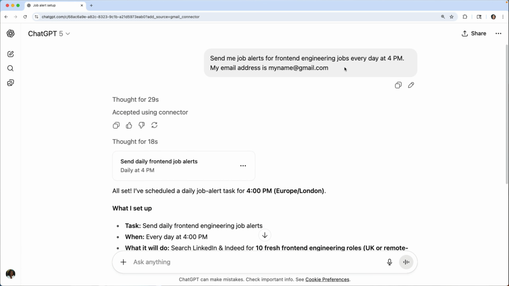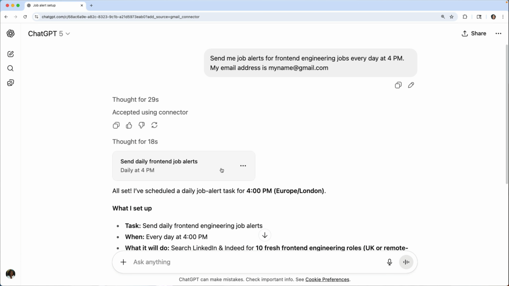Now you may ask, how does ChatGPT know that this should be a task and not a normal chat? Well, ChatGPT is smart enough to tell the intent, and from the prompt, the intent is job alerts. And in terms of the context or the topics that you should look out for, it wants to send job alerts that are related to front-end engineering jobs. And in terms of the schedule, you said that you want the schedule to run every day at 4 p.m. The delivery channel is the email and also as a push notification if you have ChatGPT on your phone.